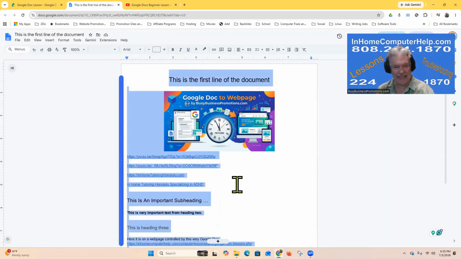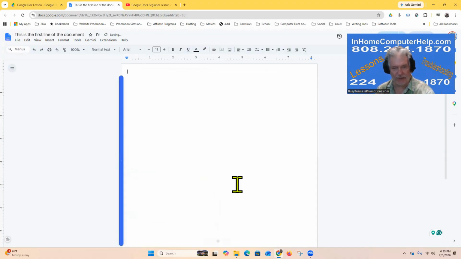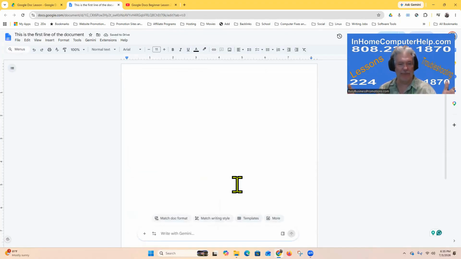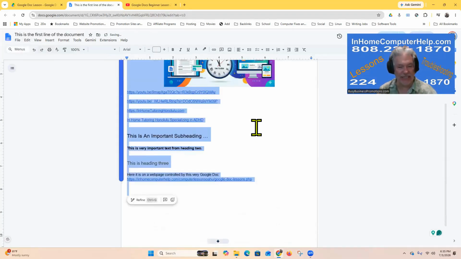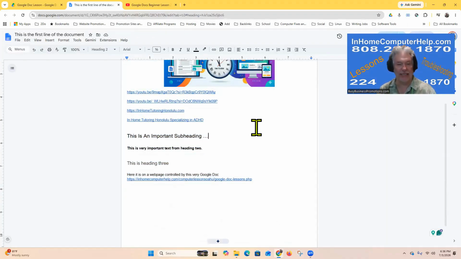Let's say you accidentally deleted all this for some reason. So I just press my delete key on my keyboard. Oh no, it's all gone. What do I do? Now I have to start over. No, you don't. Okay, on a Windows computer, you can press Control Z. On a Mac, you can press Command Z, or you can just go up to Edit and click on Undo. Okay, and once again, this is all highlighted right now. I'm going to click off of that so it's not all highlighted.